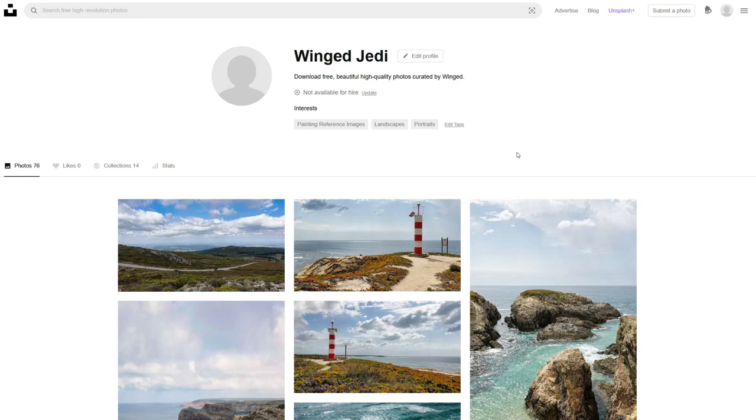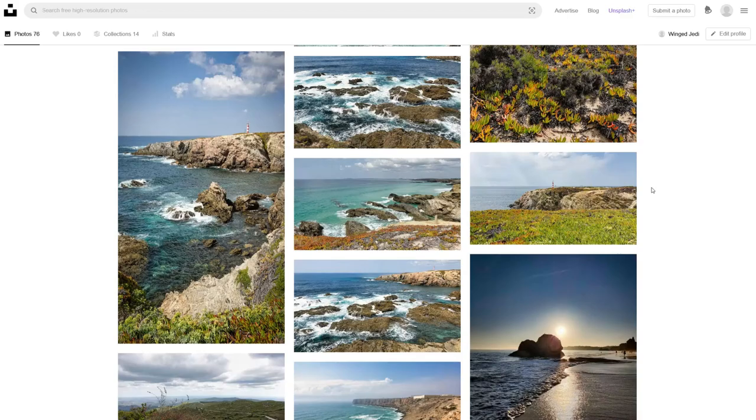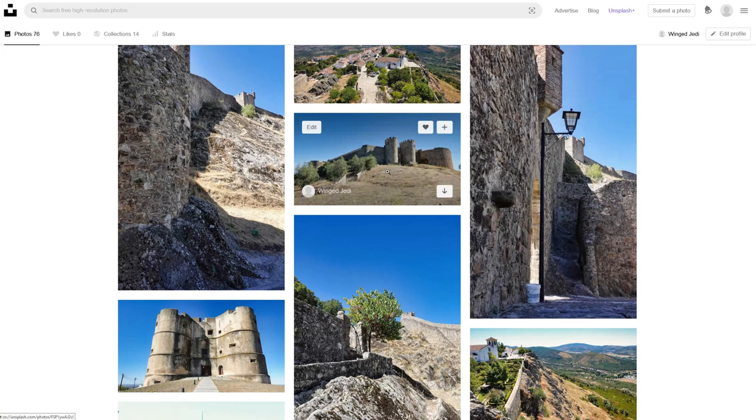In other news, I've started to upload some of my photos to Unsplash. That's a website I also often use for painting reference images, and you don't need to worry about violating someone's copyright or something if you use the images from there. They're all free for creative projects. I've uploaded vacation photos that don't include other people, so if you need something for landscapes or urban scenes, you can check it out. If you need something from a different angle, then just contact me, please, because I have a lot of photos of people in them that I could not upload for that reason, but I might have more that I can share with you privately.